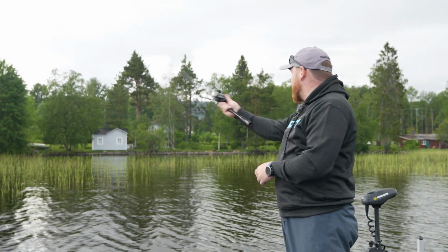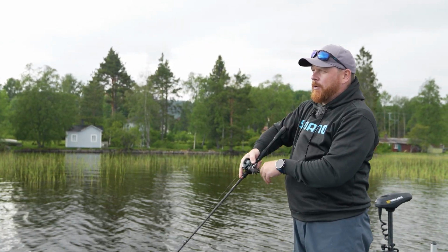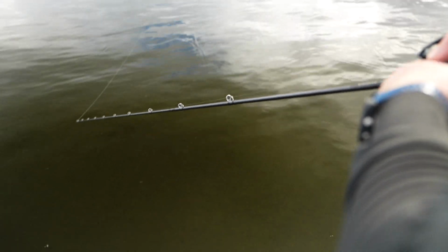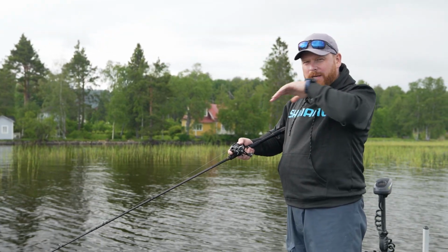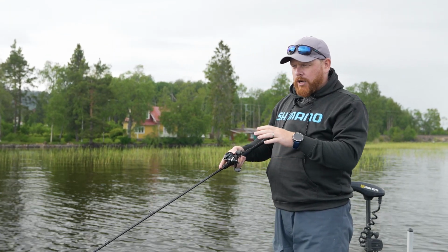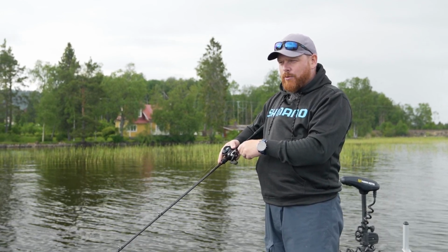So first thing you need to think about is getting that lure out there. As soon as it hits the water, couple of winds just to get it down to depth. Once it's down there, I like to go with a double bounce and then send the rod tip back towards the lure. Get some slack line in there just to get that twitch bait to stop wherever it is in the water column, and just wait for a couple of seconds. Often that's when the strikes will come. So you're just watching that line sitting on the water, just checking to see if there's any movement, and it's a couple of bounces and just let it sit right on top of that weed bed.